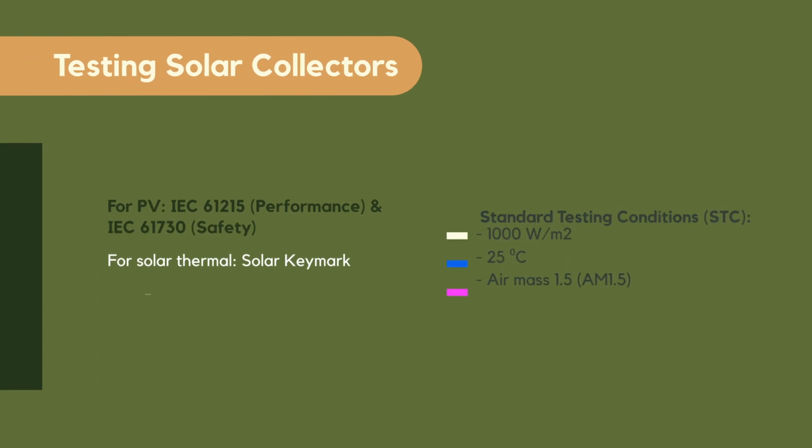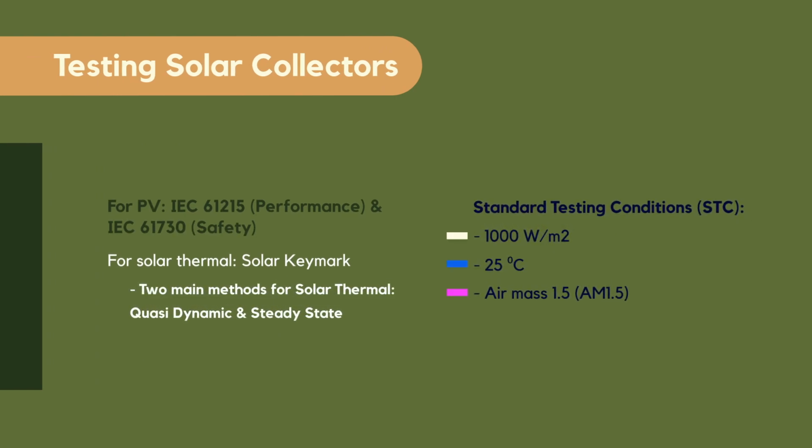Additionally, solar collectors can be tested. There are different norms. For photovoltaics, the two most important ones are the IEC 61215 and the IEC 61730. These are broadly accepted standards in the industry. Moreover, for solar thermal, there is a so-called Solar Keymark testing system with a certification body responsible to test and certify solar thermal collectors.